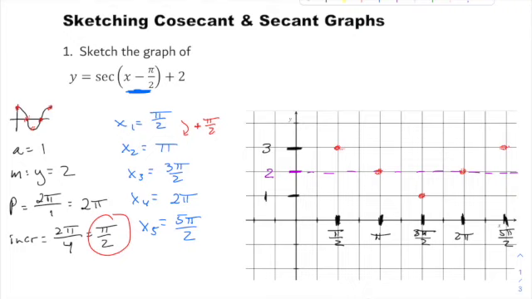Now, if I were graphing cosine, I would be drawing this with kind of a dashed line here. It's not really the graph I'm drawing. But here's the only difference: any place where cosine is 0, those would be the places where you're on the midline now. That would be places where its reciprocal, secant, would be undefined. So those spots where we're on the midline, x2 and x4, are where secant's undefined. That's going to be a vertical asymptote. So I'm going to sketch right at those two spots.